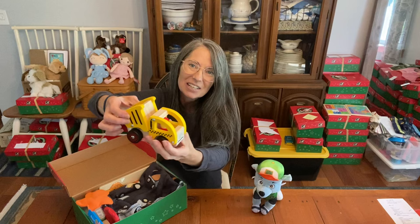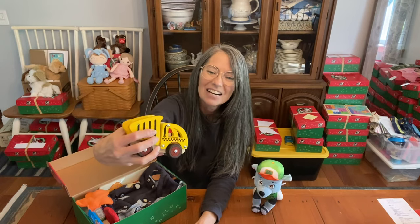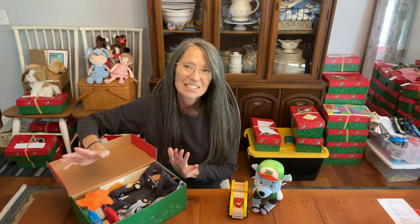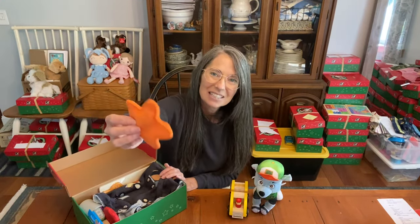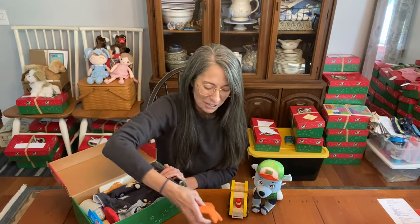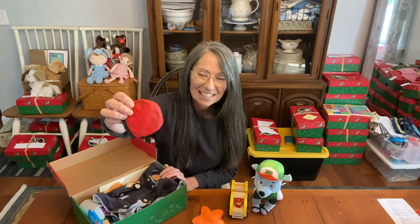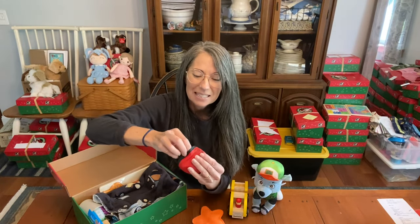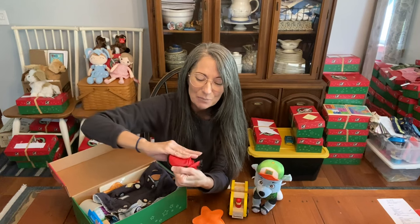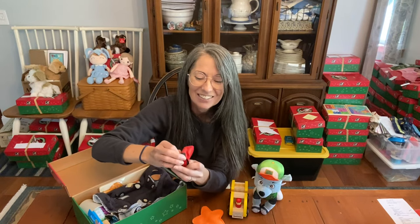And this is his other special really wow toy, this yellow wooden construction vehicle with the little guy. He doesn't come out, he just sits in there, and it's just a really nice, well-made toy to include for the construction theme. So here's his rattle that Michelle made. It has 5 little jingle bells in there. I love the fleece, and she cut it in a star fabric for these toddler boys. Thank you, Michelle. And then here is an item that can go in any age group. These foldable frisbees are fun. They can be used as a fan. I just love including them because no matter how full your box is, it seems you can always fit a foldable frisbee when you think you can't fit anymore.